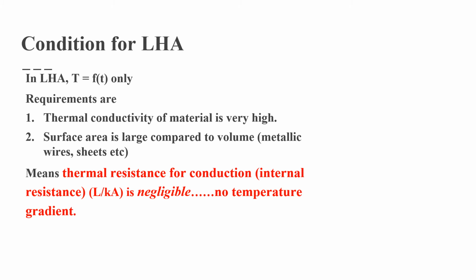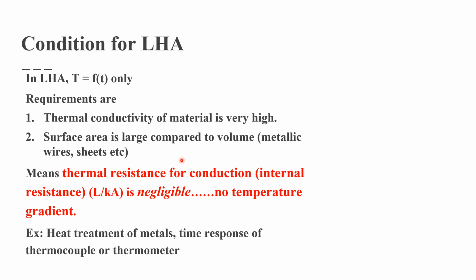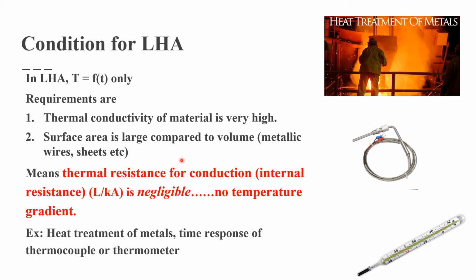Different case, negligible internal resistance. Therefore there is no temperature gradient. Therefore any system can be considered a lumped heat analysis only if its thermal resistance is very less, negligible, and that is possible only if the thermal conductivity is very high and surface area is more. The application of LHA is in heat treatment of metals, and time response of thermocouple and thermometer. How quickly a thermocouple or thermometer can read the temperature can be easily explained by lumped heat analysis.